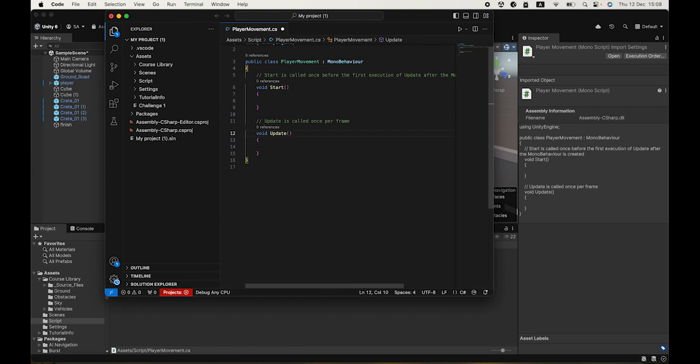That is usually around 60 times per second, but it can vary depending on computer performance. If you have a lot of apps open, your computer will slow down, so the frame rate might be slower on your computer. We use Update for things like making a character jump.